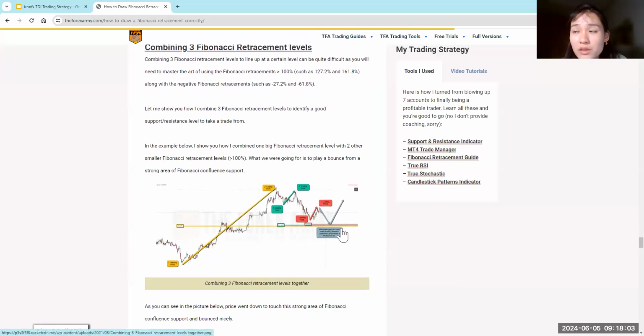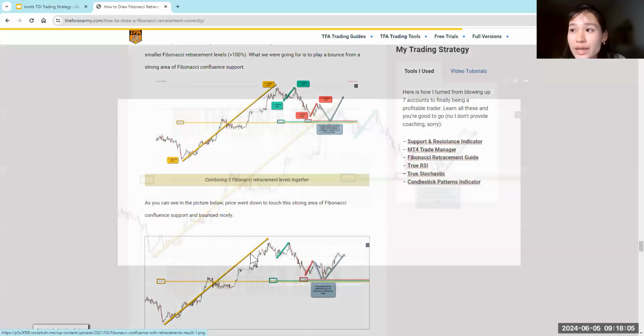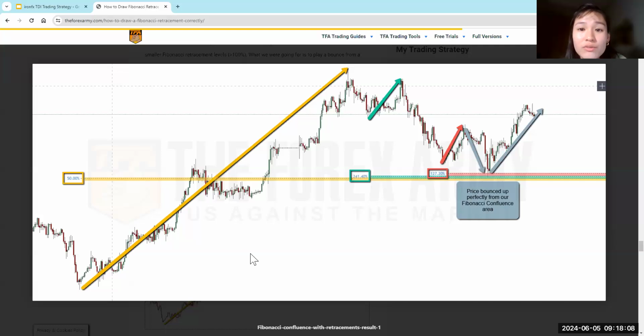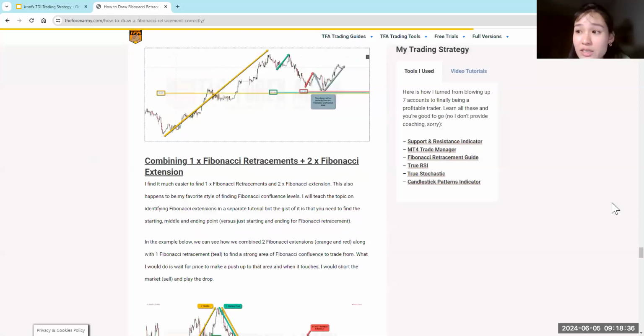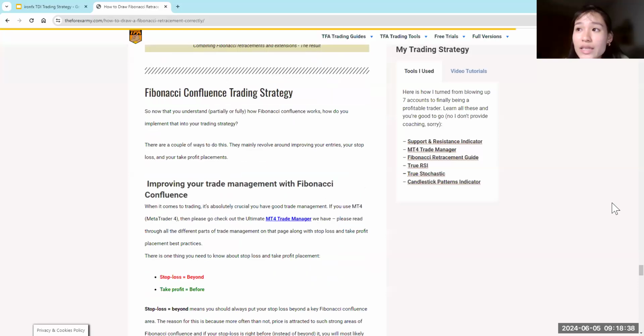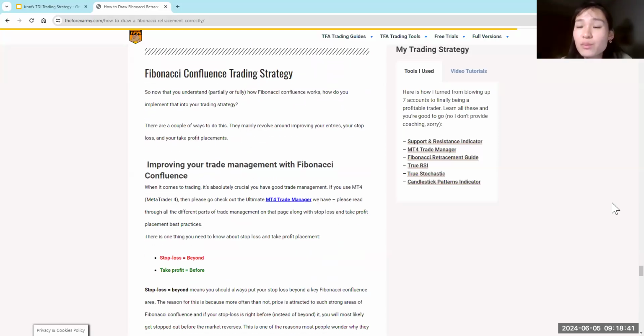But I think probably the most important part would be being able to identify Fibonacci confluence areas. Fibonacci confluence areas are areas in which two or more Fibonacci levels line up together over here, like this. And what's important about them is that price tends to be attracted to these levels, but may not be able to break past them. So you can expect prices to either bounce off of them, or if it's coming from below, you can expect them to reverse off of these confluence areas. So that's why this Fibonacci is important.